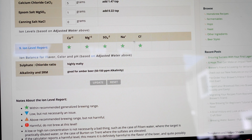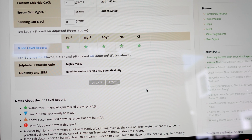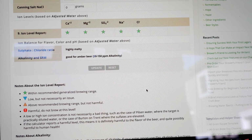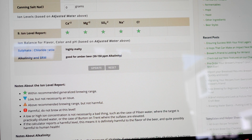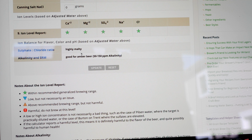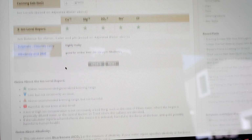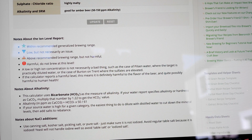And then if you scroll down, this is a really cool part. It gives you these stars, so that tells you you're at an excellent level as far as your water chemistry. It tells you your sulfate to chloride ratio, and this is what I was talking about with the NE IPA. It's a highly malty beer, and that is going to be perfect. It's also great for an amber beer. And then it gives you some other notes and warnings.